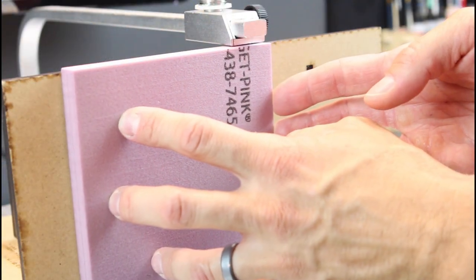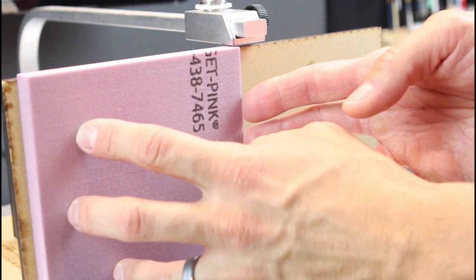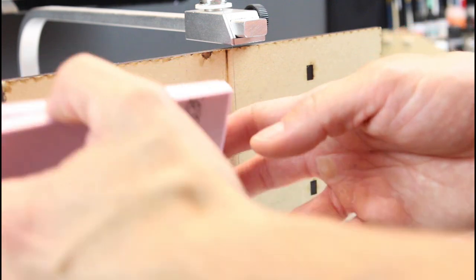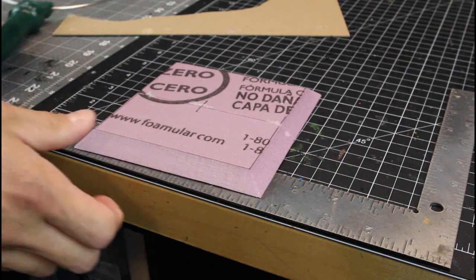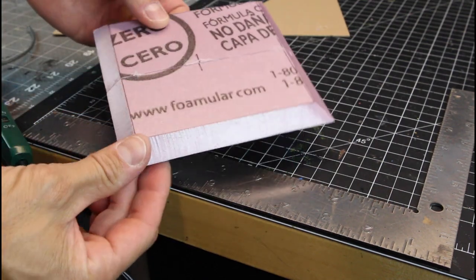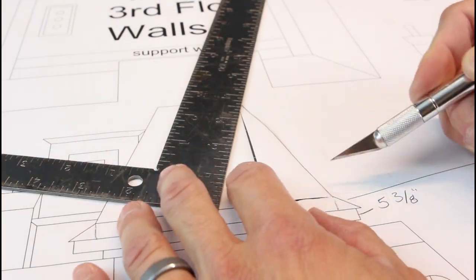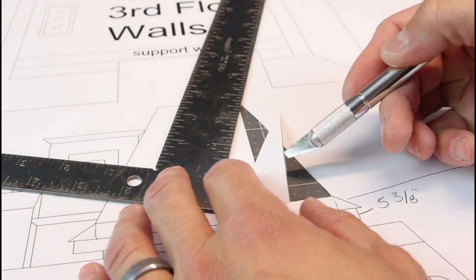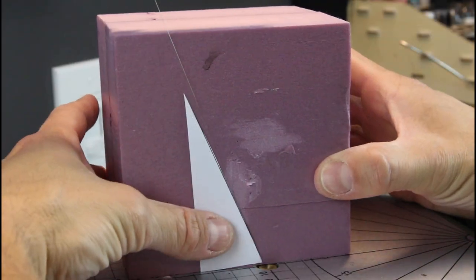Now, as you can see, I just made it on this cut. Literally, it's like 4 3/4 inches square. So once we have those cut out, we're going back to our trick to get the angle for the tower here. And now I'm just cutting out another angle section to get my angle right for the front or main tower, the highest part of this haunted house.